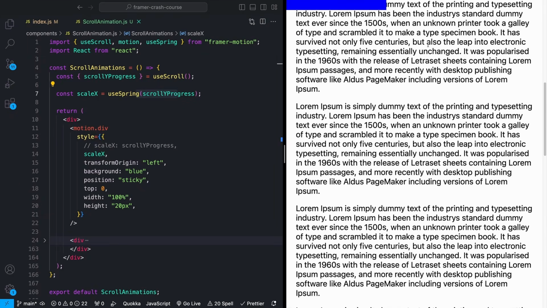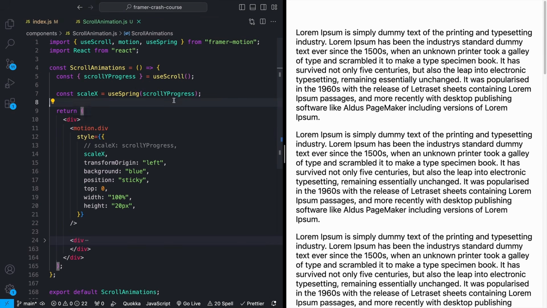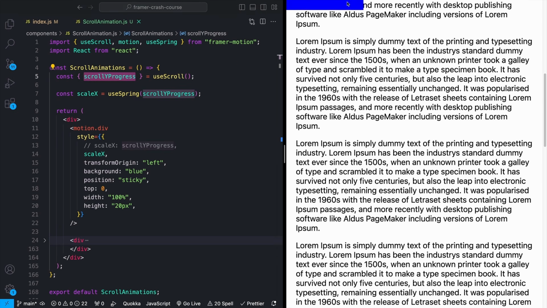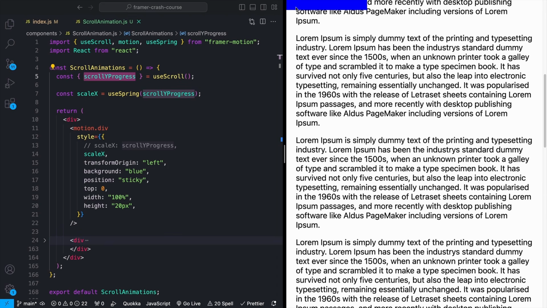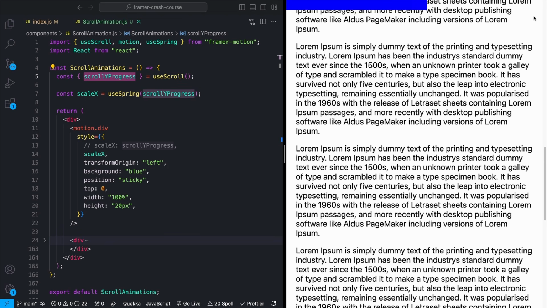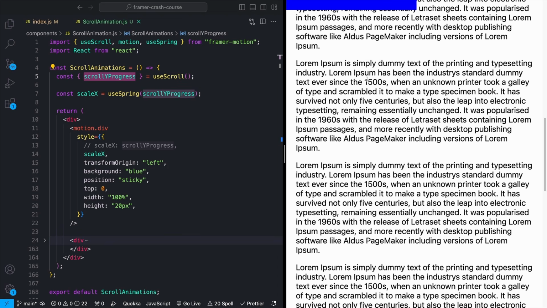Now, one other thing that you might want to do: this is a little bit limited as is, right? Because you just have scroll Y, which just turns into a 0 or a 1. But what if you wanted this to affect the color? Maybe you wanted this to start at purple and then become yellow when you get all the way to the right. Or whatever, you wanted to affect anything else that isn't just a value between 0 and 1. You wouldn't be able to do that by default. If you were to console log this out, you're going to see this isn't actually a value of just 0 to 1. So you can't just multiply it or try and do that math yourself.